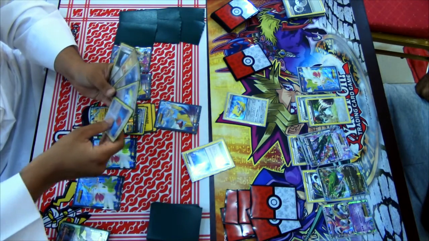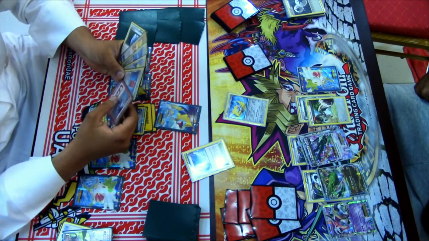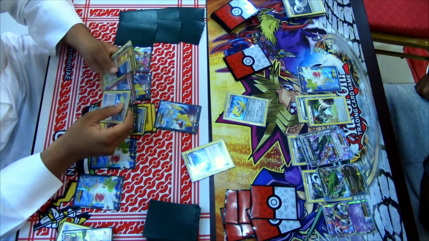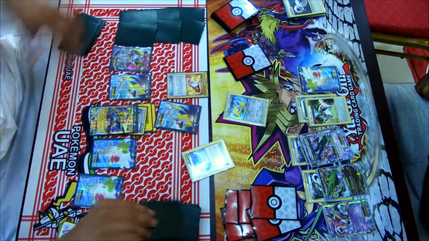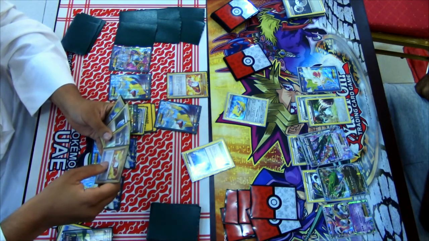There's a Spirit Link, which is great. There's a red card, which is even better. There's even a Headringer. I was considering using it, but I realized both of his Rayquazas do have Spirit Links on them, so I can't use that.